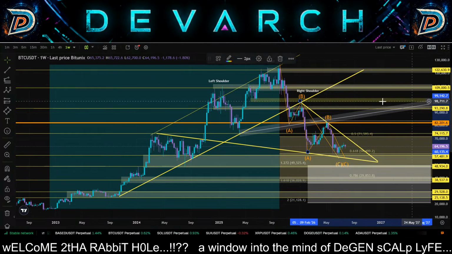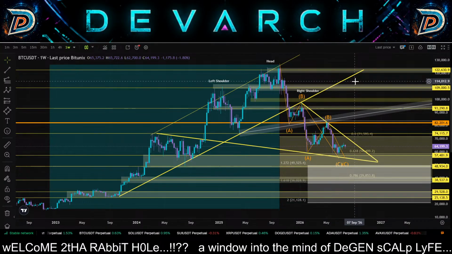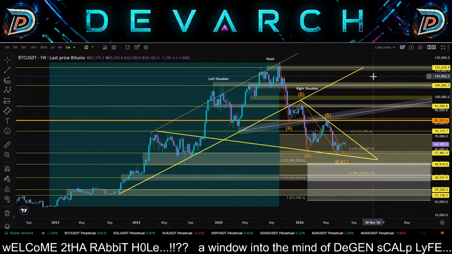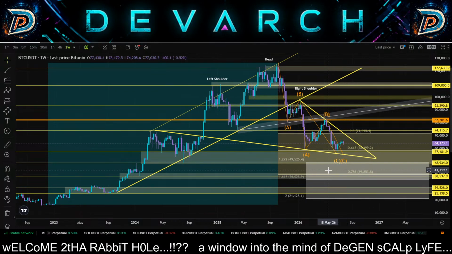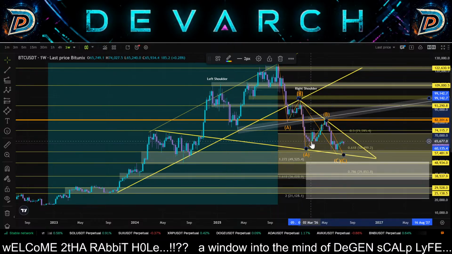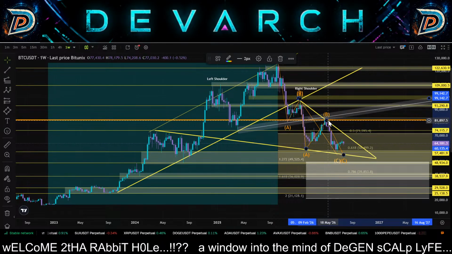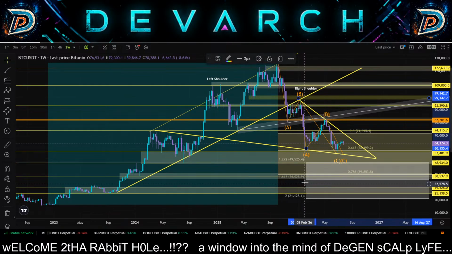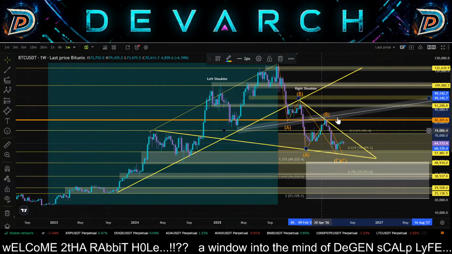A lot of these tools can be used however you'd like to use them. The thing about trading that I love is there is no right or wrong way. I guess there is a right way to use a tool, but if you are finding results by, for example, having the third click be where the retracement is, then do it that way. But I found the best results myself having the first click at the beginning of the wave, the second click at the end of the wave, and the third click even with the beginning of the wave.